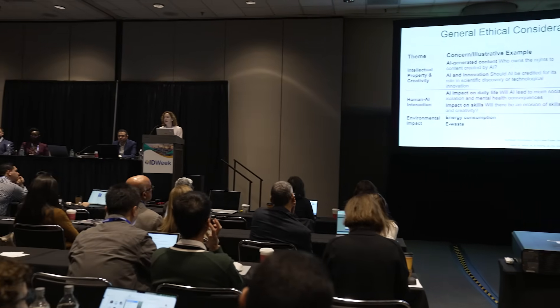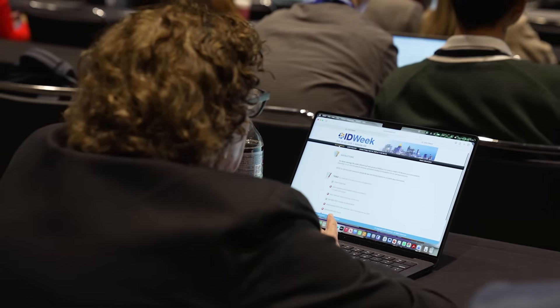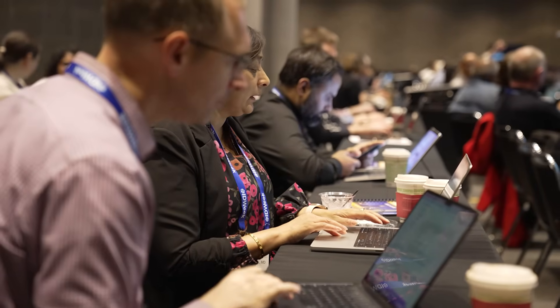This workshop really just scratches the surface of what the possibilities are, but also what other subspecialties are doing. It's all about having the background and foundation so that we can go to our organizations and committees and say we're part of infectious diseases. We wear so many hats in the hospital, and being an advocate for infectious diseases means they can start building tools with us that can improve hospital efficiency and ultimately patient outcomes.